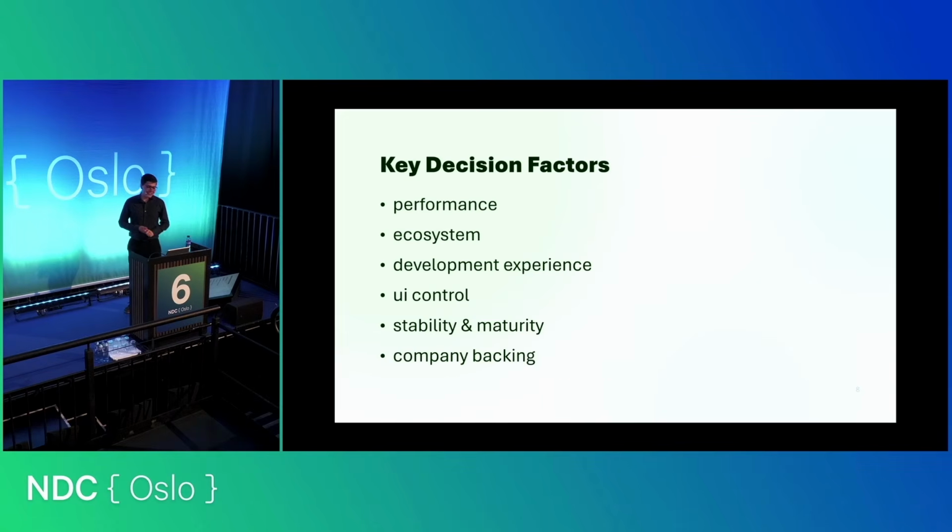Our key decision factors are going to be those ones. So the performance, how the app is going to perform. Some of the apps might require more performance. Some of the apps might require more other stuff. So that's going to still be up to you. And I'm going to be mentioning that at the end of the presentation, how we are actually going to choose the best framework. And the next factor might be the ecosystem.